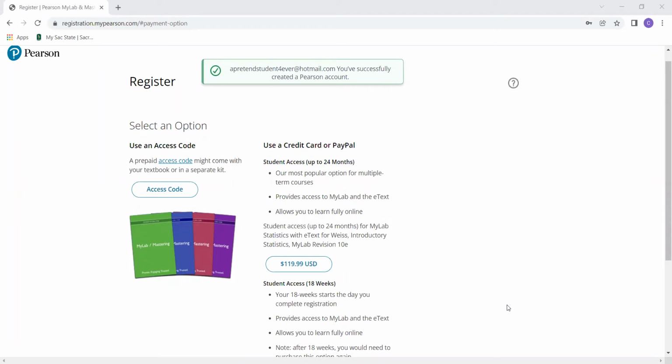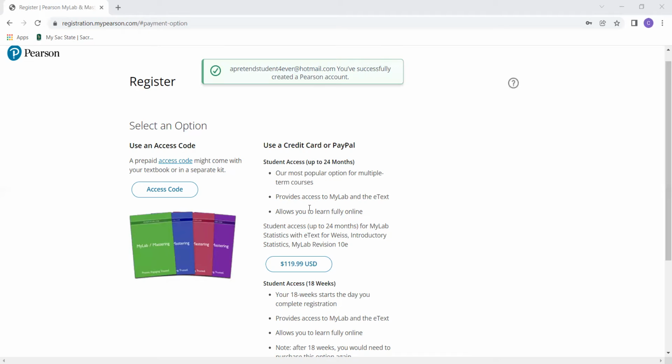I created an account, and then after successfully creating an account and setting up a password, and by the way, your username is your email. You can use your school email or personal email. It's up to you. Okay, there's this side here, access code. Unfortunately, I did not get free access this semester, so I don't have an access code for you. If you buy a book from the bookstore, it's possible it comes with an access code. So that's one option, but you don't have to buy the book.